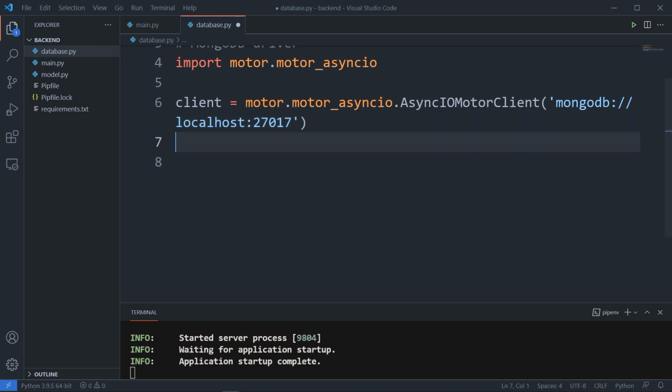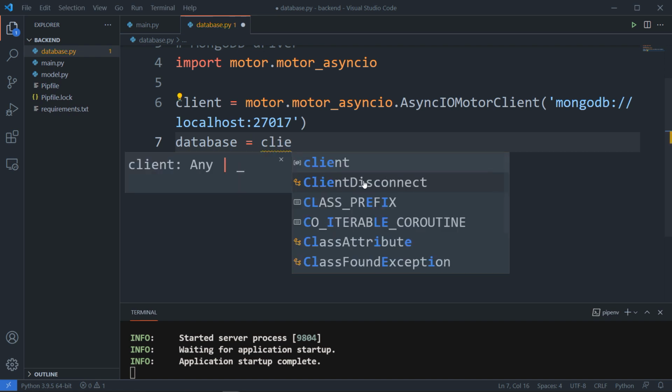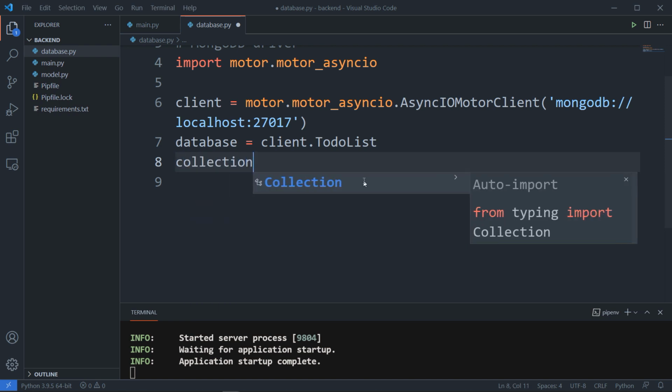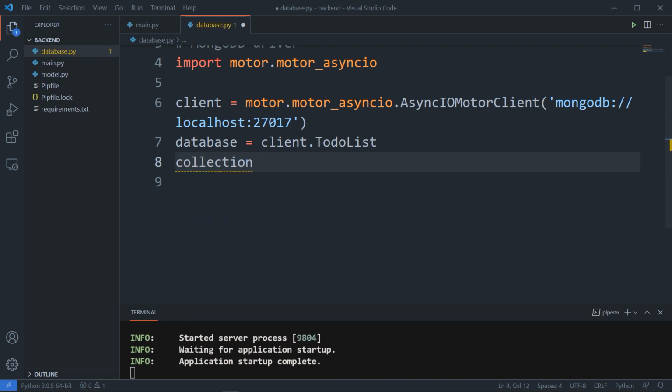Let's continue. Let's actually create a database. I will call it just database. And this is going to be equal to our client dot our database, let's call it to-do list. And inside our database, we want to create a collection, which is the same thing as a table in SQL.